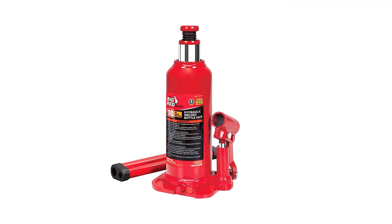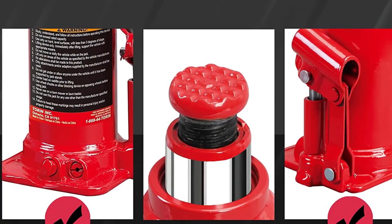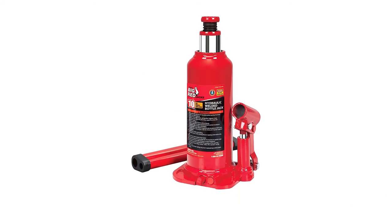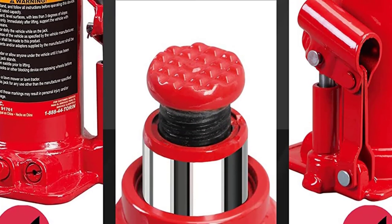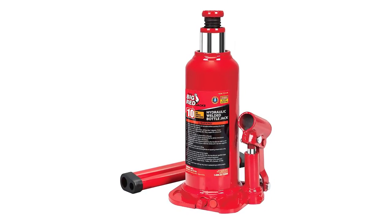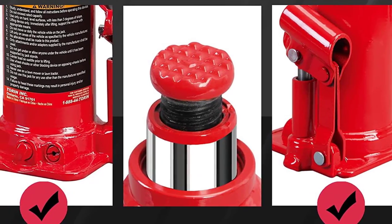As an automotive jack, it works flawlessly and is easy to lift. Before raising the ram, it is approximately 9 inches tall. With superior quality, you can expect reliable performance with absolutely no trouble. You can use it for company repairs, pickups, or trucks. It has a sturdy pressure pump requiring almost no effort to lift on a concrete surface. It works great for an SUV and is highly recommended for every auto shop.